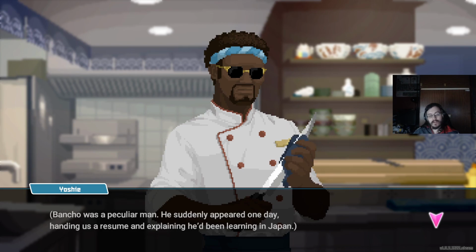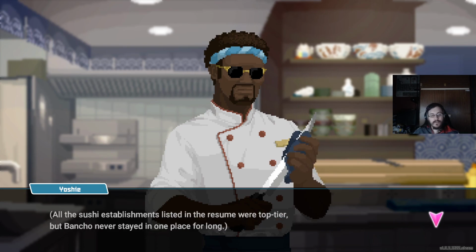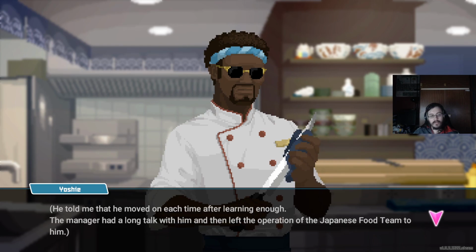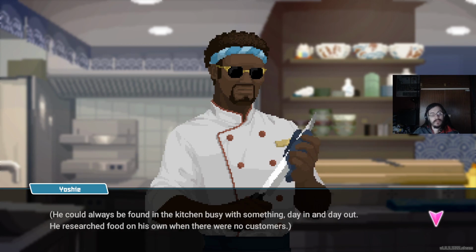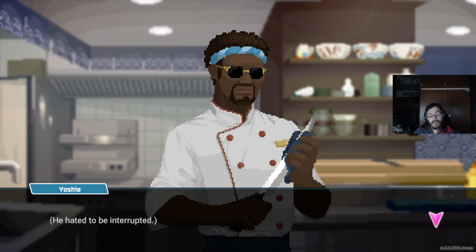Pancho was a peculiar man. He suddenly appeared one day, handed us a resume, and explained he'd been learning in Japan. All the sushi establishments listed on his resume were top tier, but Pancho never stayed in one place for too long. He told me that he moved on each time after learning enough. The manager had a long talk with him, and he left the operation of the Japanese food team to him. He could always be found in the kitchen, busy day in and day out. He researched food on his own when there were no customers. He hated to be interrupted.